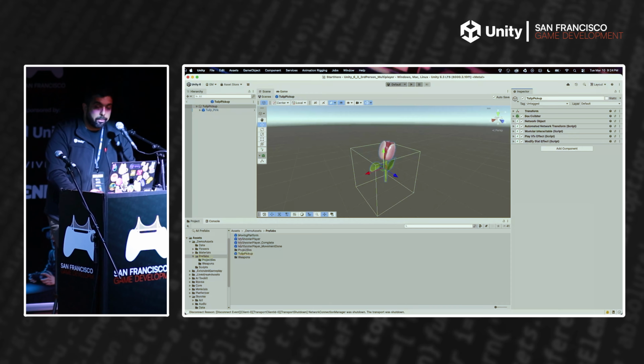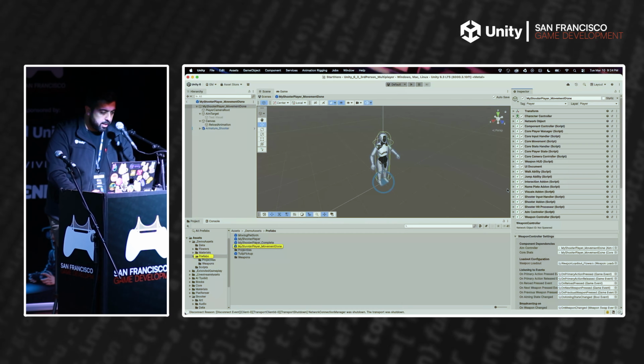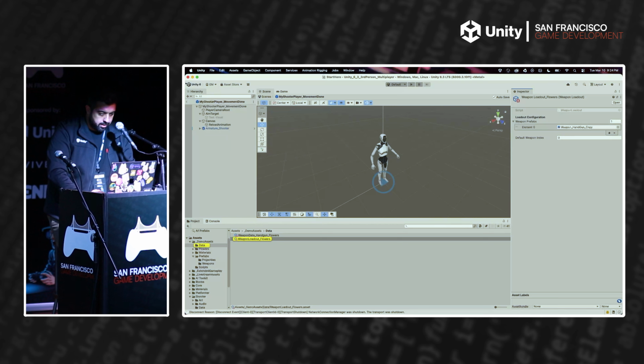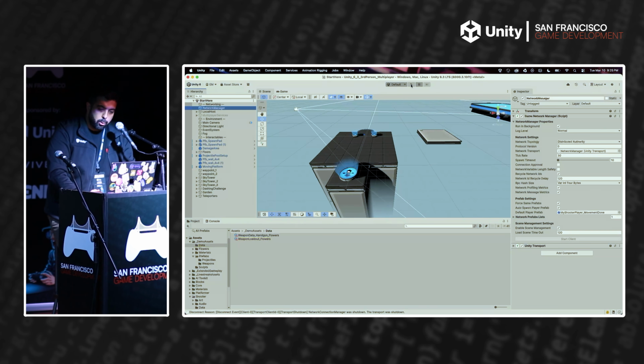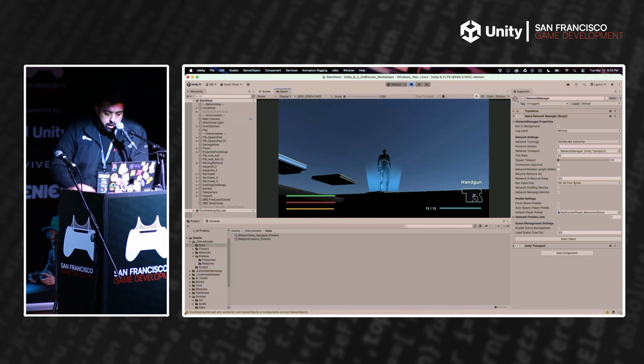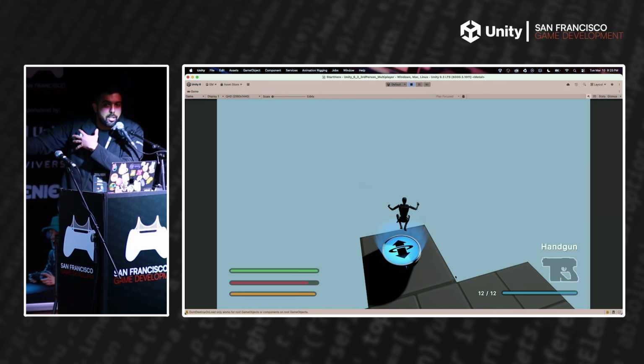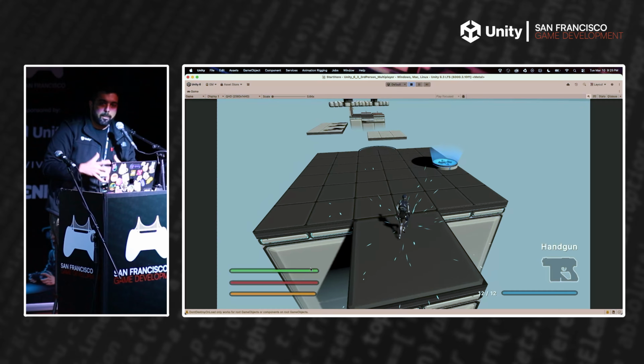So the first thing we need to do is, since we have this UI that doesn't really help us connect to the internet, enable UI that helps us do that. So I'm going to switch over to this game object called multiplayer services, and disable this local host one. What you're seeing right now is UI that helps us connect to the Unity services that we set up all the way at the beginning, and lets us create a session and let other people join if you give them your project.